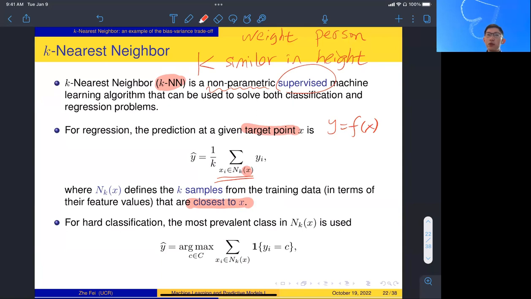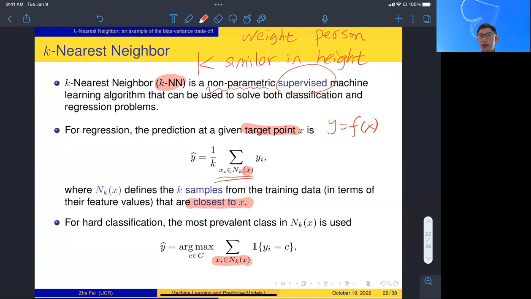So that's how we would write out the K nearest neighbor algorithm in a really simple, just one formula. On the other hand, for classification, we could carry out this idea in a similar way. But instead of using all the yi's, remember here the yi's become the labels. So for the labels, we identify the same neighborhood first.